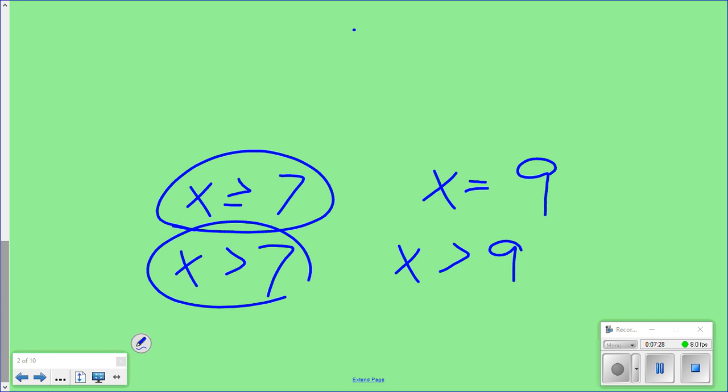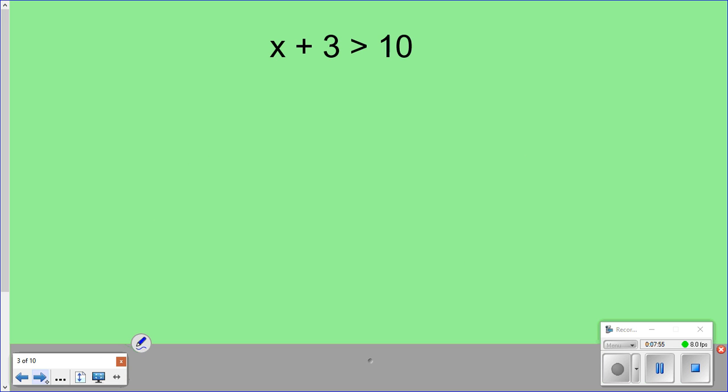So that's the difference between inequalities and equations. Equations can only have one answer, but inequalities can have a ton of answers. And so I have to write it like this because this is telling me that x can be greater than 9. Well, x can be 10, 11, 12, 13, 14, 15, 16, 17, 18, and just all the way up. Inequalities, a lot of answers; equations, one. So we have to write it like that. Okay? So first thing we're going to do is solve. So in your notebook, this is going to be part 1. We're going to solve inequalities.